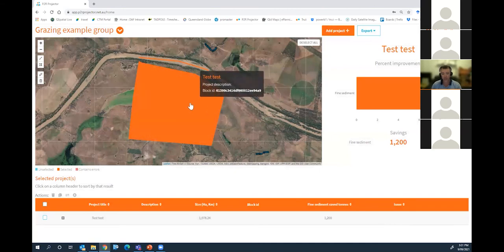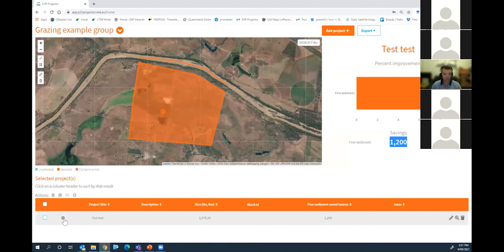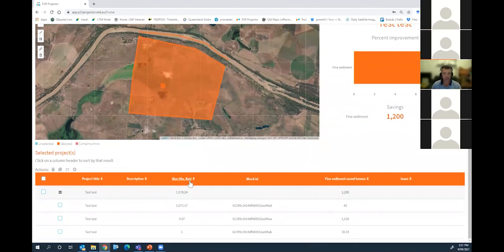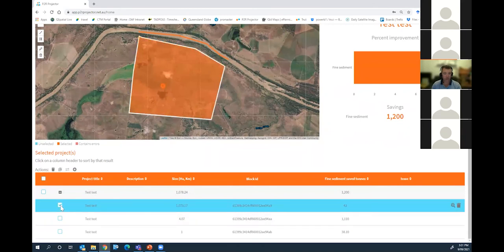It's looked up the different bits and pieces that we told it to look up, and it's come back with a total saving of 1,200 tons for that whole project. If we expand this out, we can start to look at which bits did what. If you click on these boxes over the side here, it outlines the area. We see the hill slope erosion part, say 43 tons.